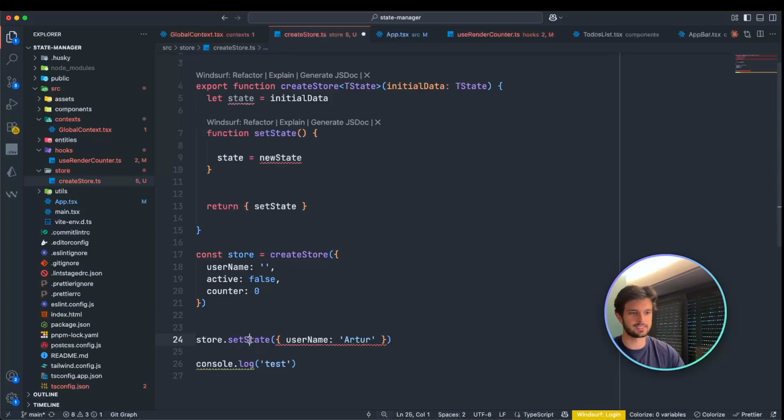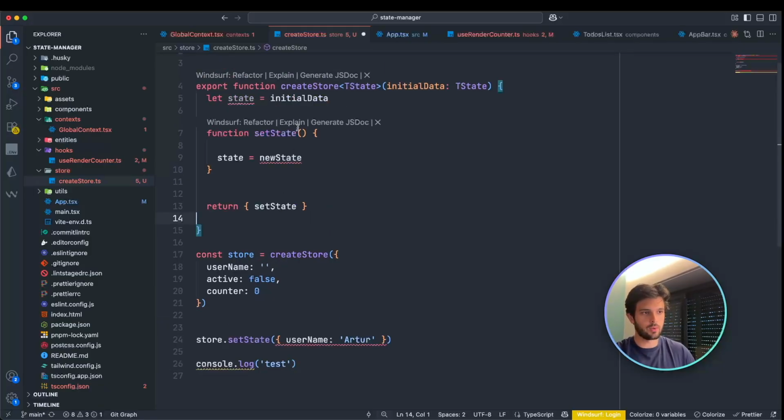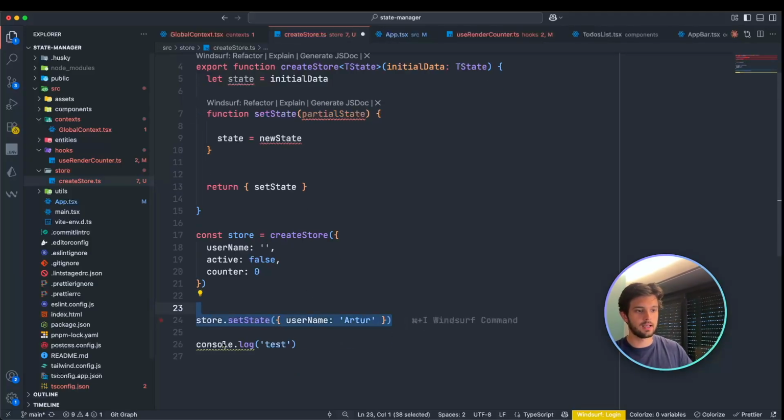So we have the setState, and you can see that the setState is a function that returns nothing, okay? Basically, what we need to do right now is actually pass some parameters here so we can change some sort of information. This could be like the new state, or I'll be calling this partial state, basically because we can either pass the whole store that we just created, changing all the information, or we can just pass one or two parameters and merge them all together.